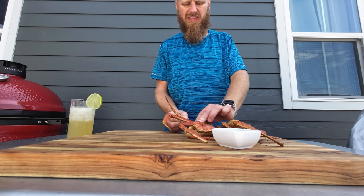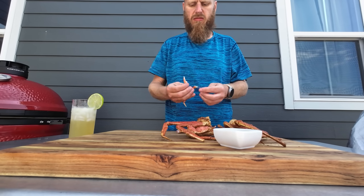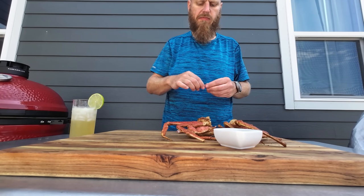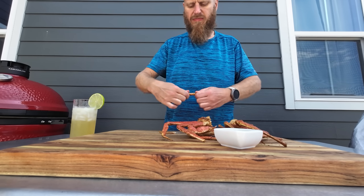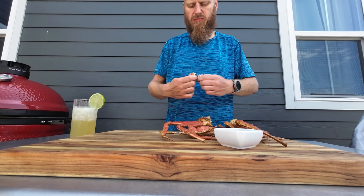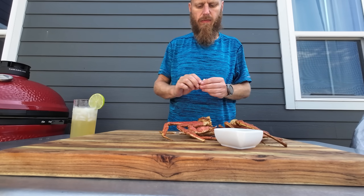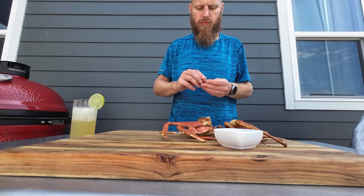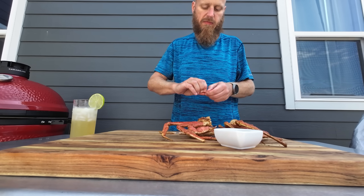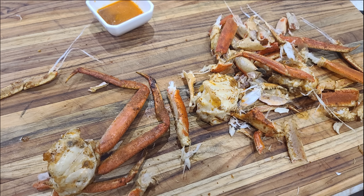Let's give these a try. Cooking them from frozen, they are extremely juicy, and the butter sauce did penetrate down to the crab meat. My kids came out and I asked them to try the crab. Both did, and they completely destroyed the crab before I had a chance to shoot more video.